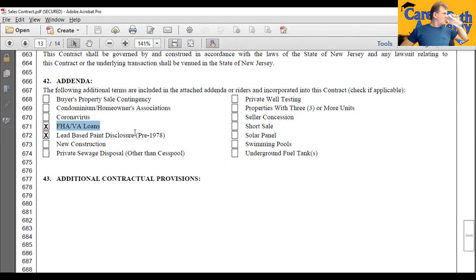Contingent? It says if the property does not appraise for the purchase price, the buyer can get out of the contract without penalty. Okay. And remember, if the primary source of drinking water is coming from a private well, you've got to have the well testing. Oh, that's under the contingency. That's with FHA. Okay, I see it.